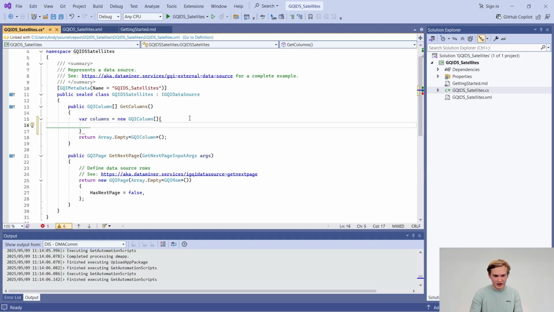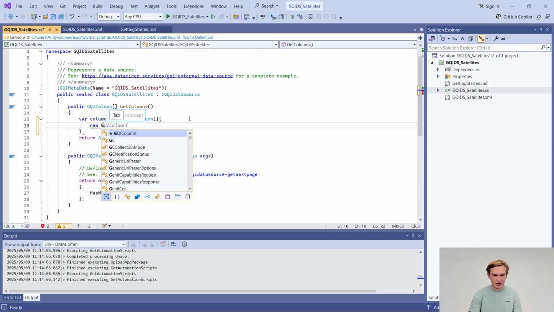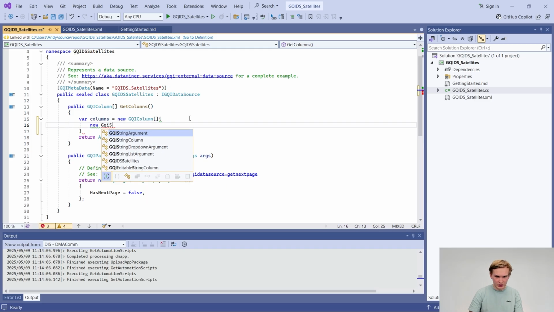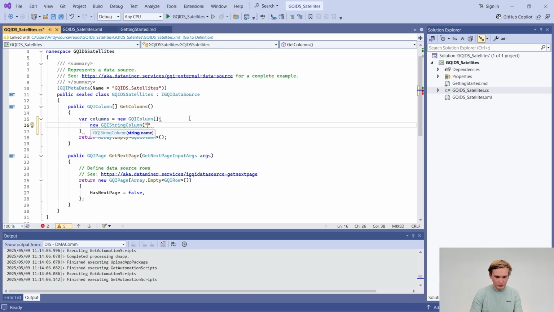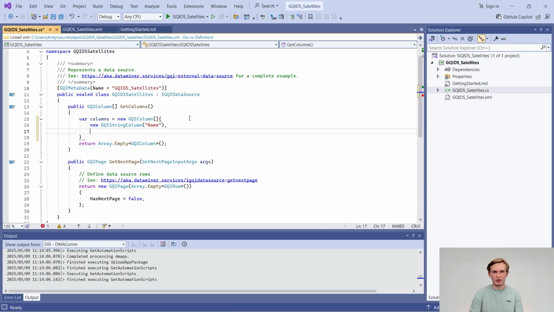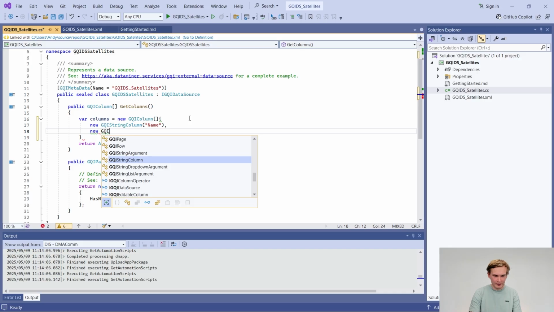And we can here say what column is going to be. So our first is going to be a GQI string column. So the type you define here is going to be the type that GQI assumes it to be. So we can say this is a name. This is going to be the name of our satellite. And then aside from the name, we're also going to be providing the latitude and the longitude for the satellite, which is the 2 parts we will provide.